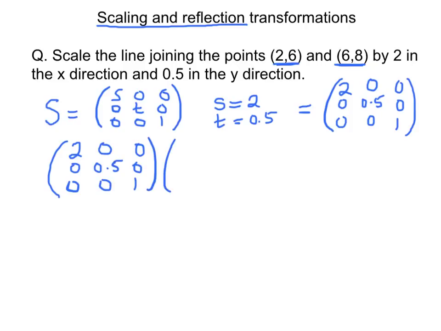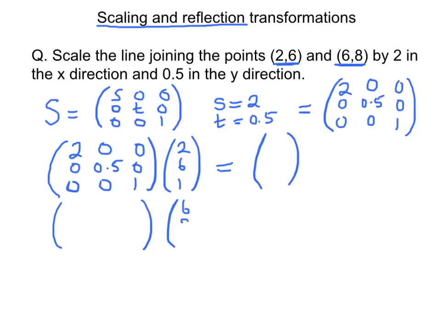So I have to multiply it by a 3D representation of it. So it's 2, 6, 1. And I have to work out the solution. I have to do exactly the same for the next point, 6, 8, 1, and work out the solution. So maybe you could pause the video for a few minutes and try that yourself. Put back in the matrix here, 2, 0, 0, and try that multiplication and see do you get the right answer.